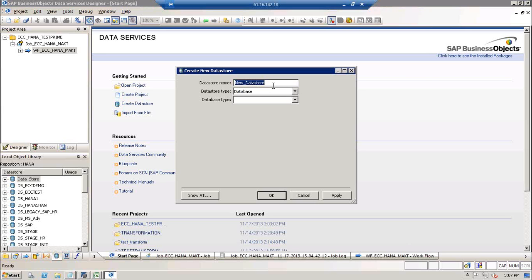What is the name I want to give? I am creating it first for ECC, so I am creating DS_ECC_test prime. Now this is your database. I am trying to create an SAP application, so this is your SAP application.